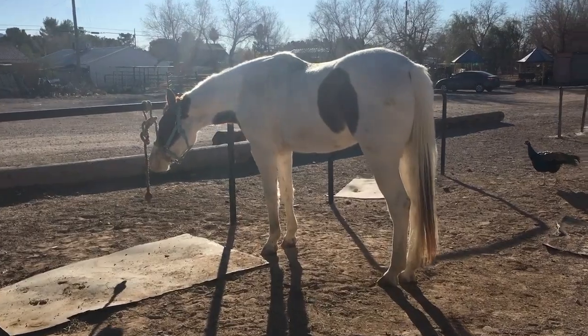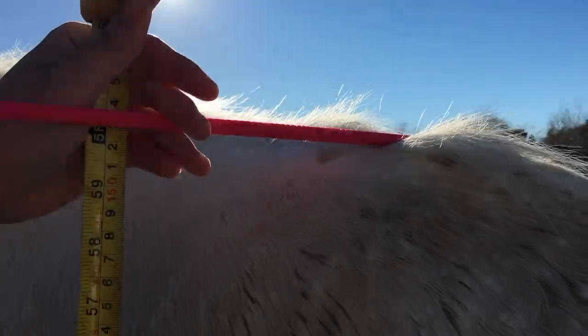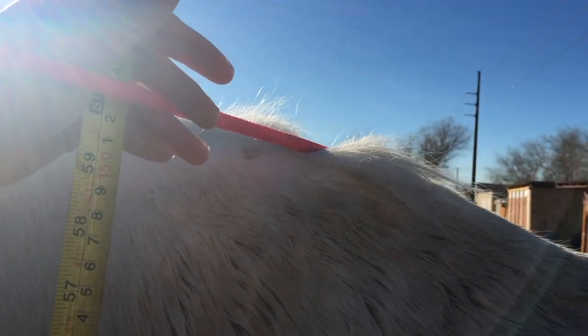He's gotten pretty big, so let's measure him. And I know a lot of my comments are, how do I keep Harley so white? Well, in the summer, I could hose him down every day, but now that I can't, he looks like this, so yeah, he's not white anymore. So obviously, this is not the most accurate, but he's at 60 inches at his withers. So he's officially 15 hands.